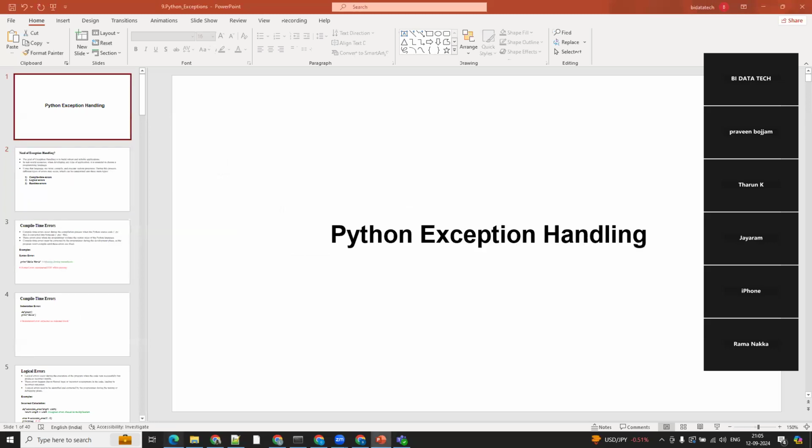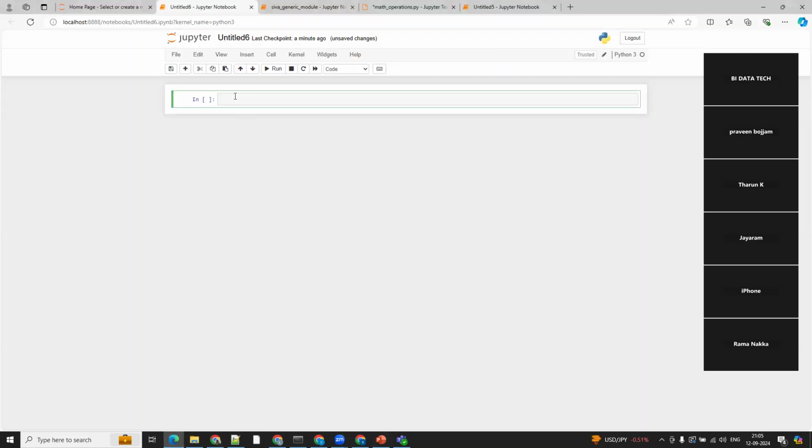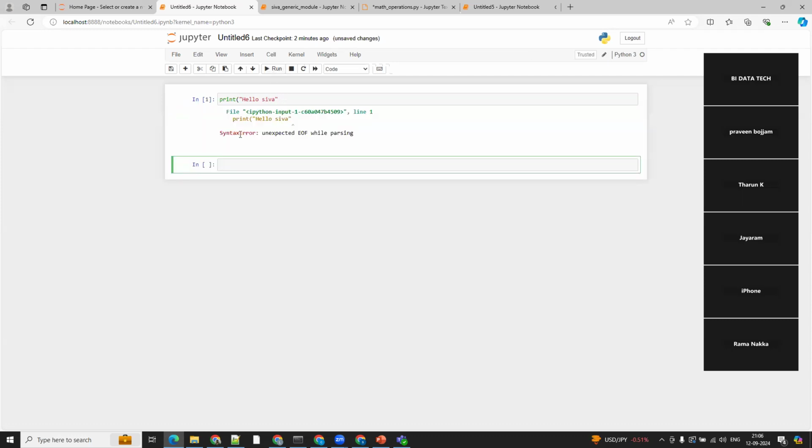So when you write some program, let's say I'm writing print of, and I'm intentionally missing the closing bracket here. Within double quotes, I'm writing hello, Siva. If I try to execute this one, we are getting an error.